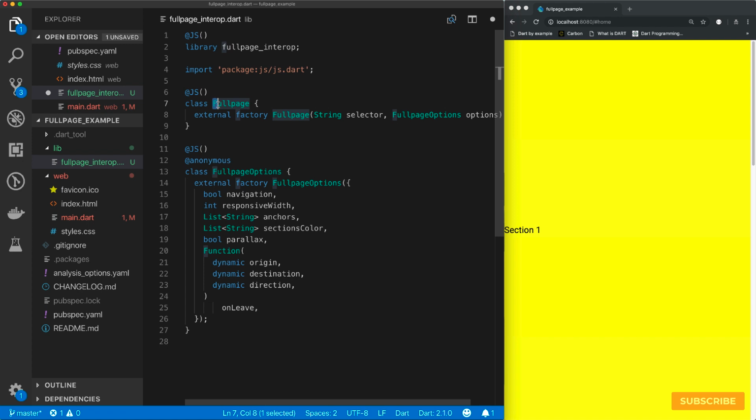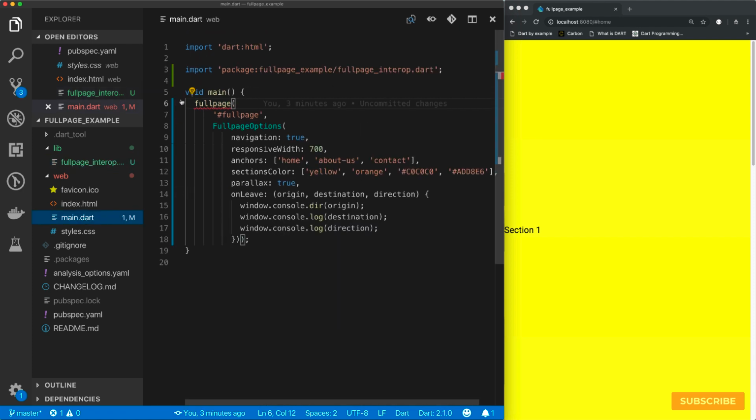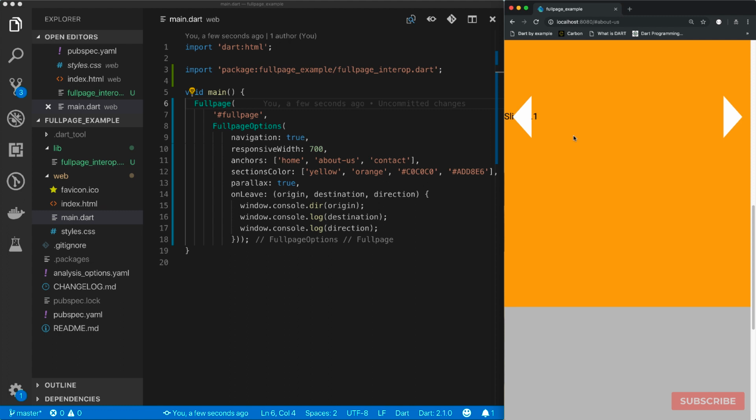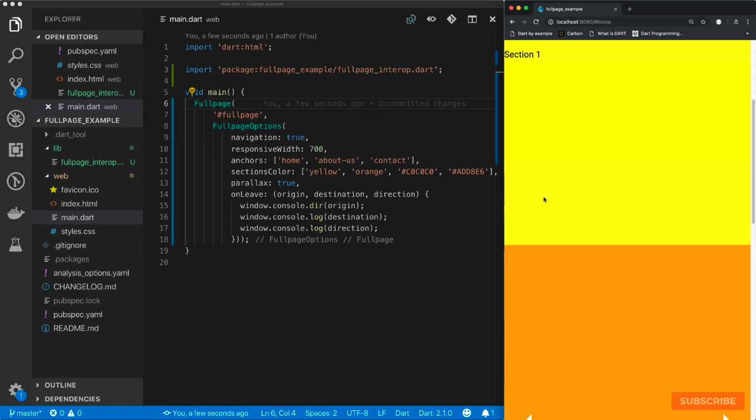So we'll call it full page with a capital F, and then in our JS here, we will pass in a string with the actual namespace under the window object, which is fullPage. So let's save this and correct this one. And yep, that still works. Can still scroll across. Okay, that's good.